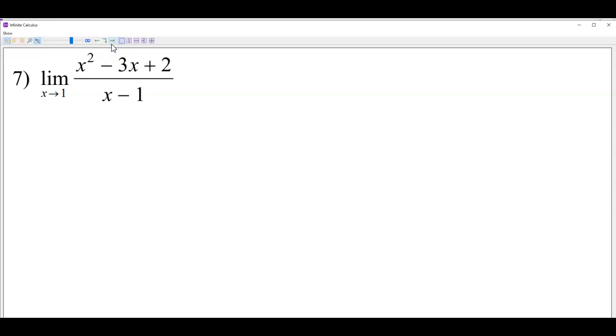All right, so on this one, we're going to try to find our limit. So let's try some direct substitution here. So if I do direct substitution, we get 1 minus 3 plus 2 over, and that ends up giving me 0 over 0. Now, just so you guys know, we're not supposed to put equals 0 over 0, but that just means direct substitution fails because that's an undefined expression.